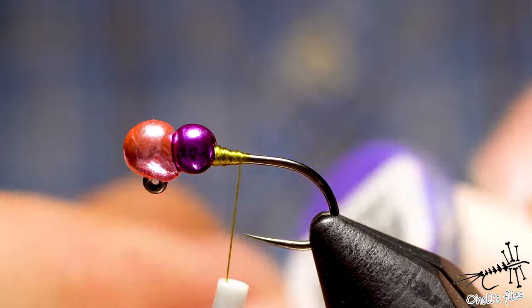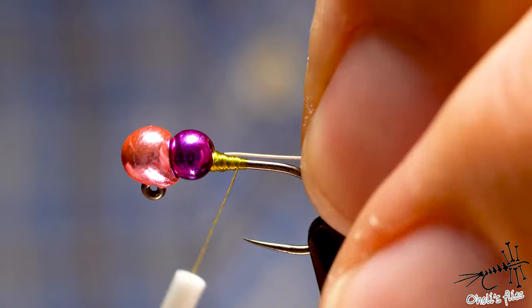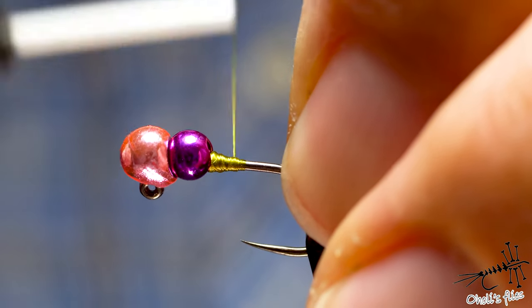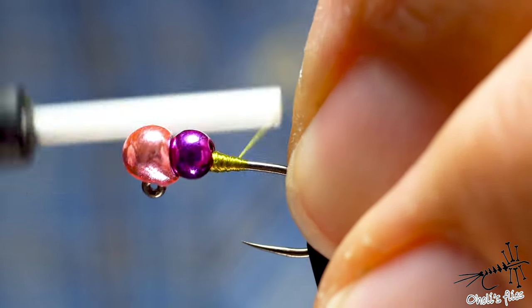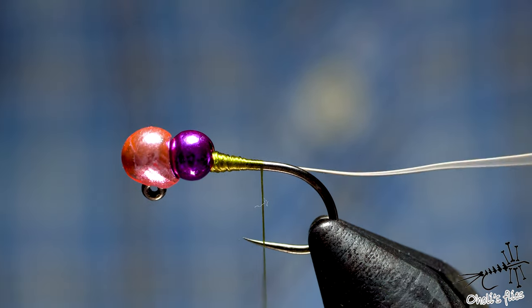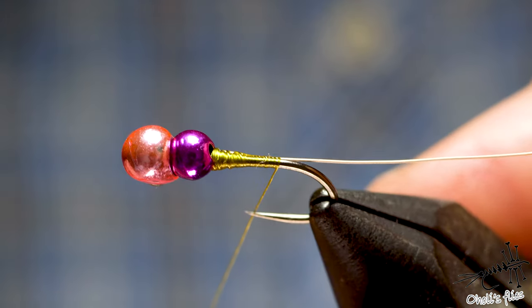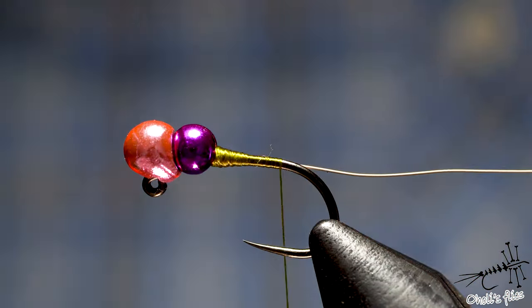Take a piece of wire, attach the wire at the beginning. Now I like to attach wire facing myself on the side, as you can see. Sorry for the bobbin. Actually, I will repair it now. So let's go. Create a taper, but you can create the taper later.